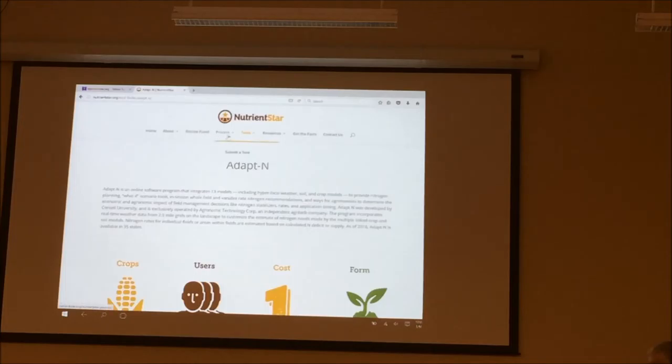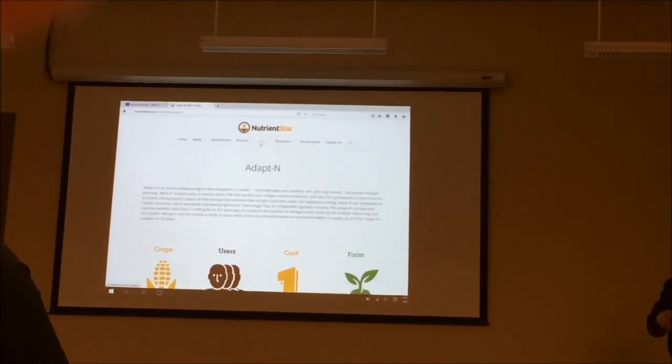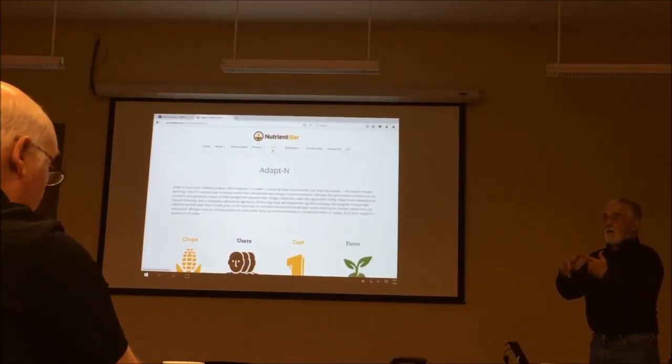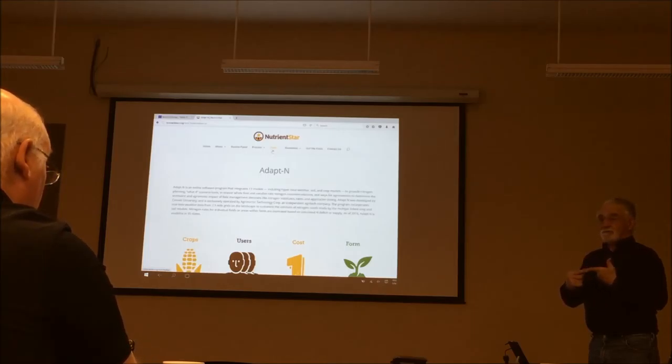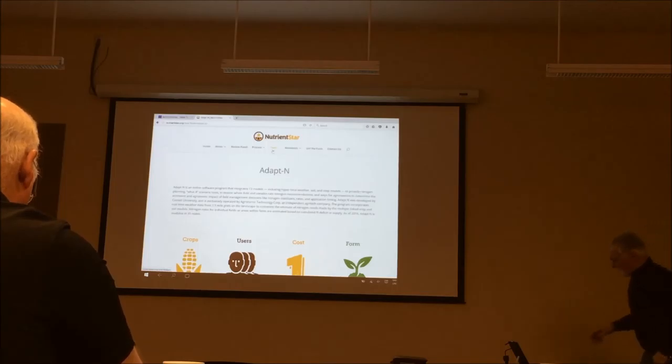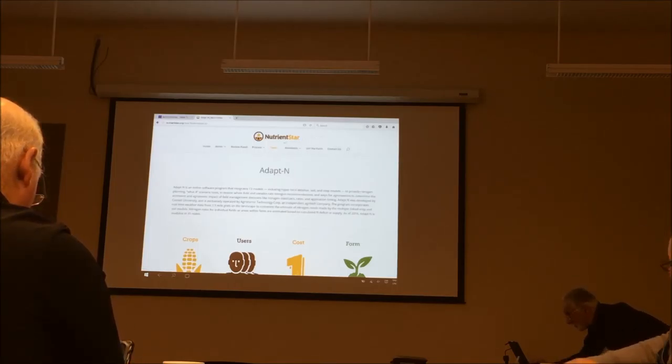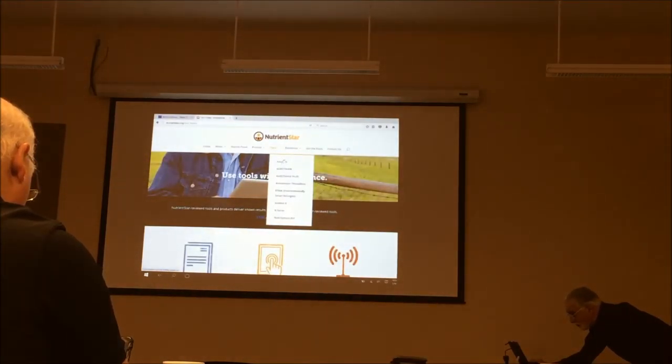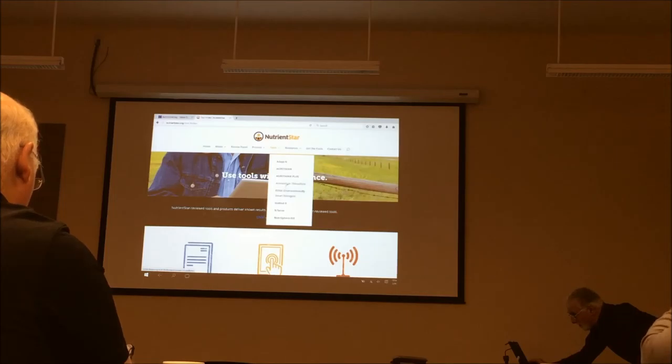The whole purpose is to give farmers, consultants, and agronomists a one-stop shop to look at what product is out there and whether it is working or not. I would encourage you to go to it if you're interested in a product. And if the product is not there, it's for one of two reasons: either the company doesn't want to share the data, or it has been so bad that we don't want to put it up. So just keep that in mind. It's broken down into tools and products. We have Instinct, ESN, SmartNitrogen, Ammonium Thiosulfate, Agrotain, Agrotain Plus, and NutriSphere.